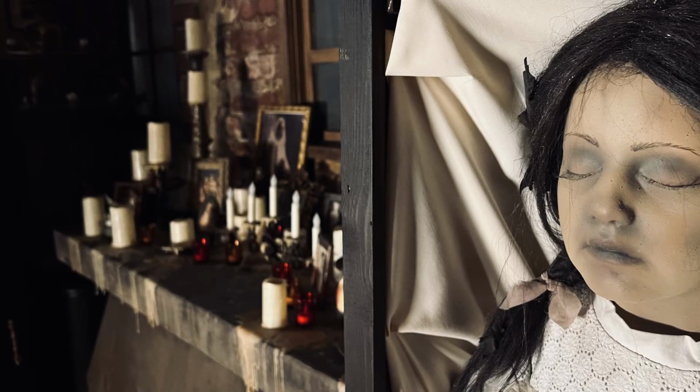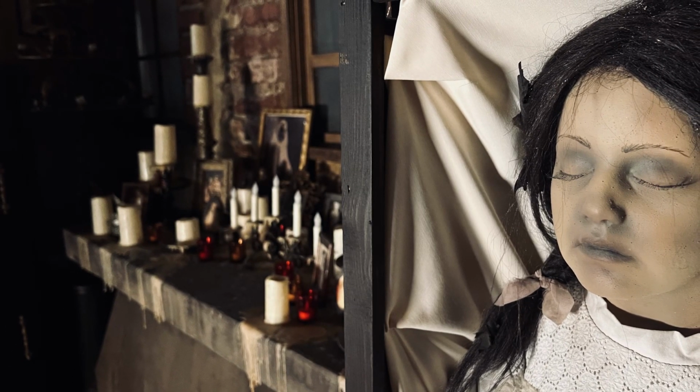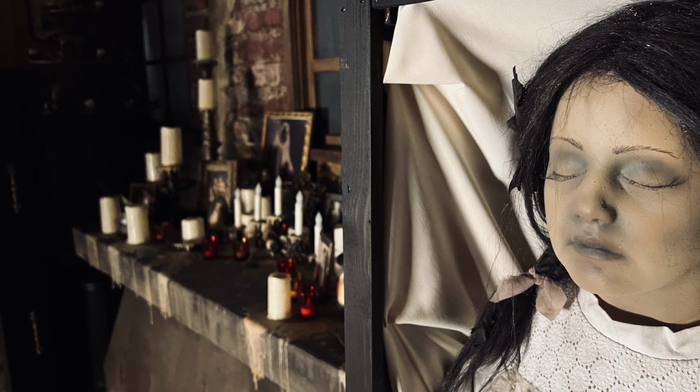And you walk into the maze, into the church scene, where there's going to be some really cool special effects in there with some windows, and then the maze, the haunted house, starts to really get tight and claustrophobic and very dark. So this one is another one that I think is going to be pretty intense. And again, just like John Murdy had said, they wanted to focus heavily on scenic and special effects this year.